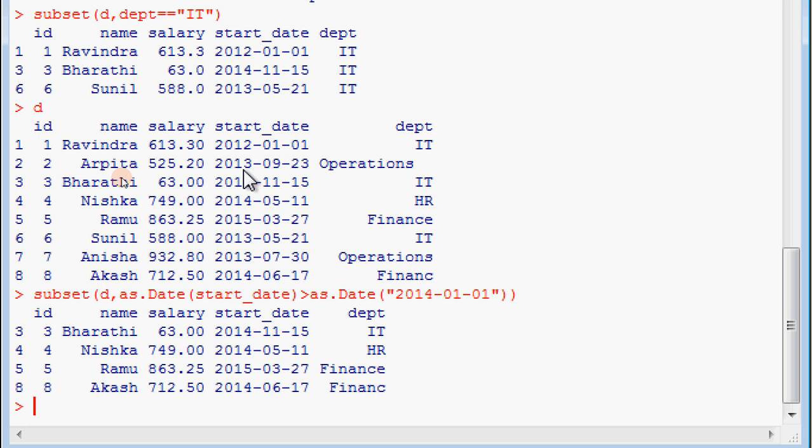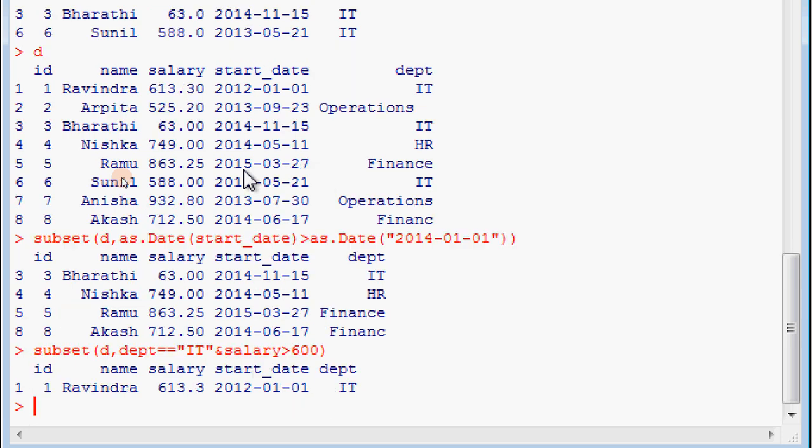So you can do operations like this, and you can do one more thing: you can get the people who are working in the IT department with a salary greater than 600. You can use the and symbol here, and salary greater than 600, right? You can use the and symbol to combine two conditions. So this is a person who is getting a salary of more than 600.